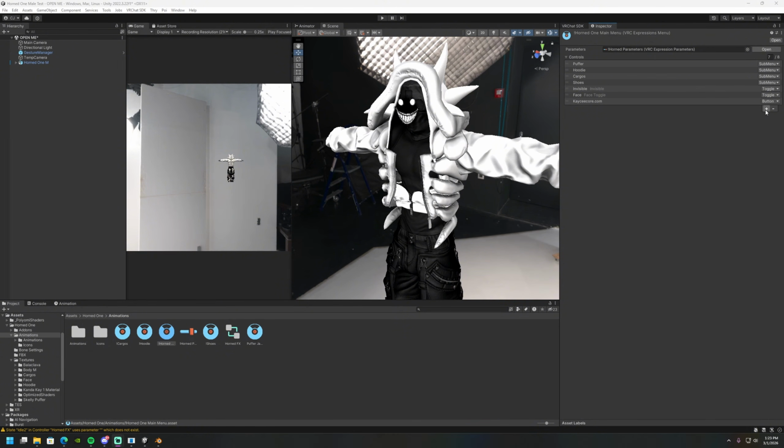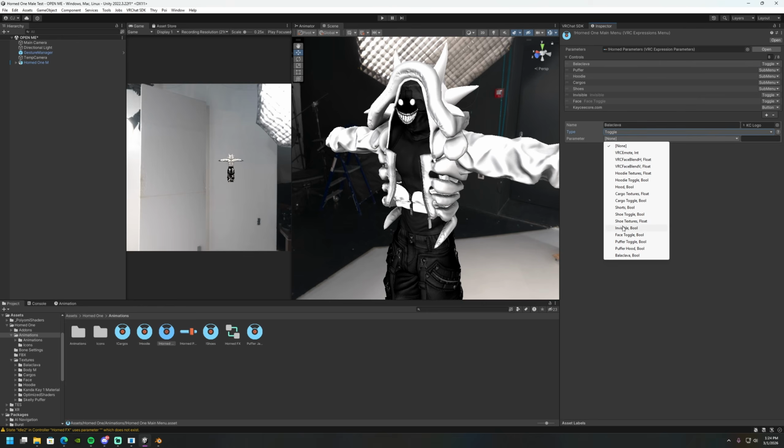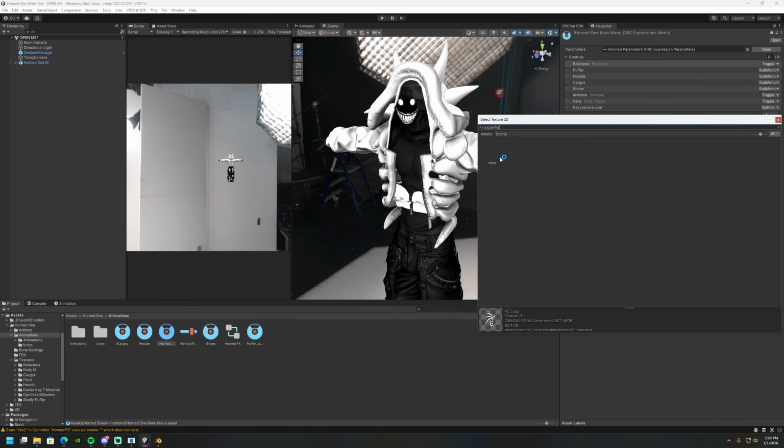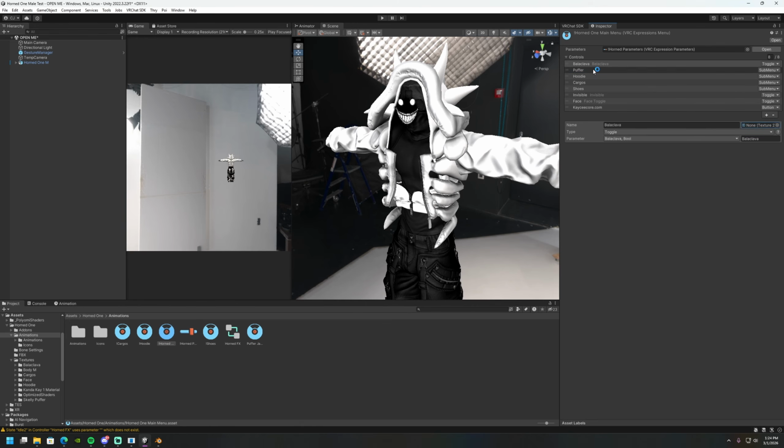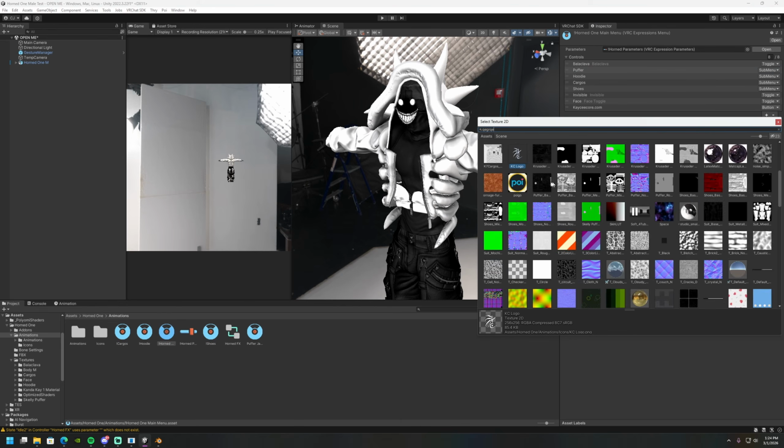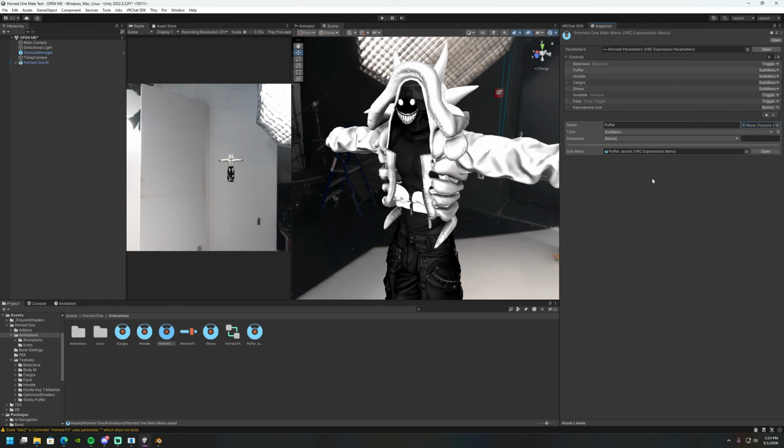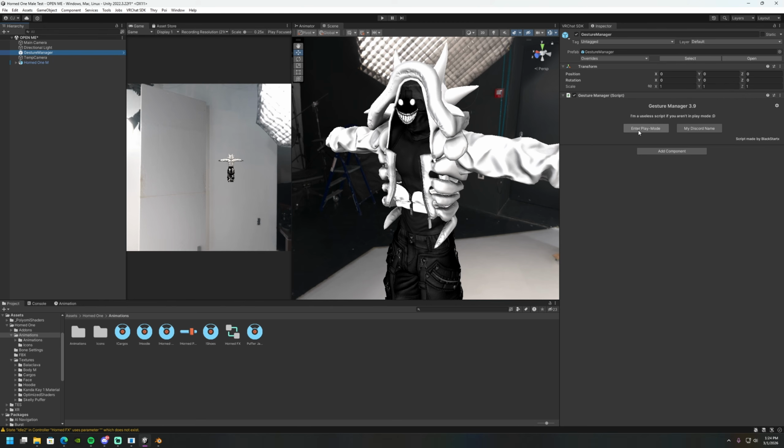So we're going to do the exact same thing with our balaclava. So we're going to add a control. We're going to put it above the puffer. We're going to call this balaclava toggle, parameter balaclava. Now, I don't want my logo to be here, so I'm just going to clear that logo. What I'm doing right now is the icon that shows up. Normally I'll take a screenshot of the asset, go into Photoshop, clear the background, and that's how I create my icons. If you guys want a video on that, I'll also show you how to do that.